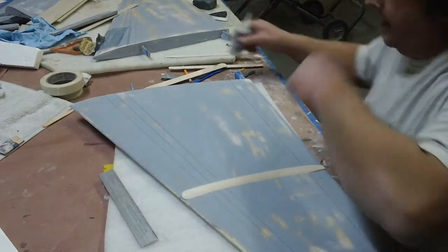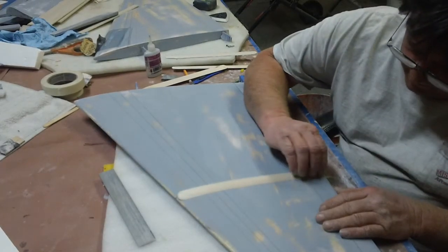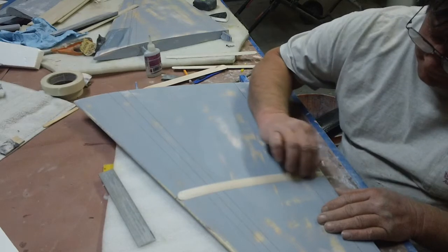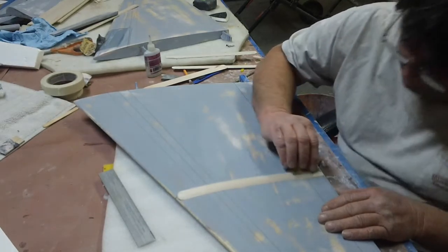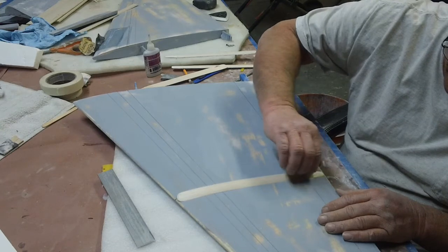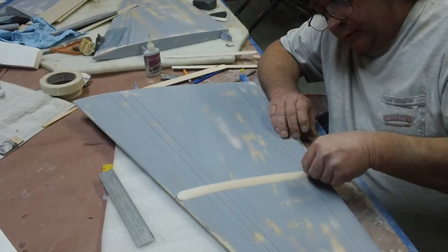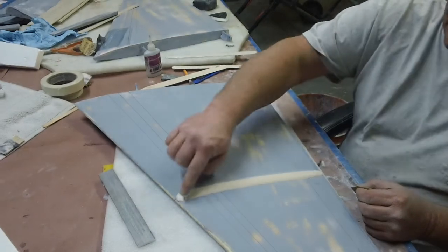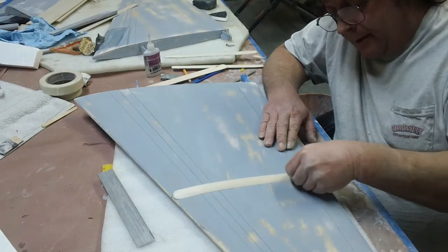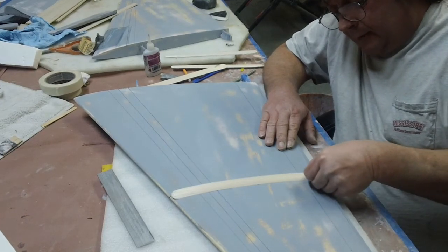Okay, now I'm gonna get my piece of sandpaper. I'm gonna bevel this down the way I want it. No, I think that piece of aluminum was brilliant. That kept all these edges nice and straight. You couldn't have did that sanding it by hand. No way. Or holding on to it. And with that sander, no way.